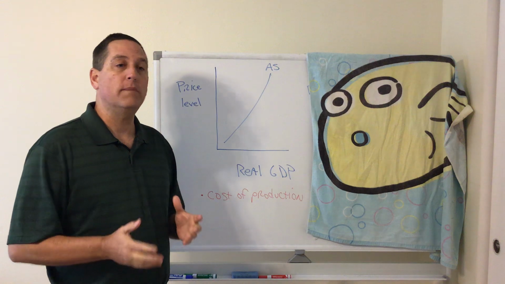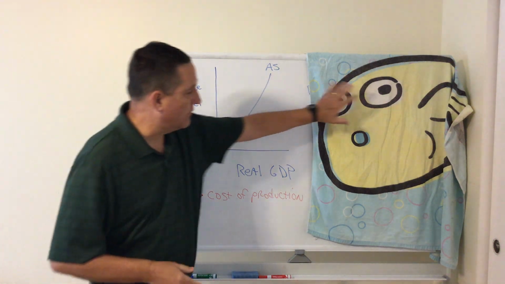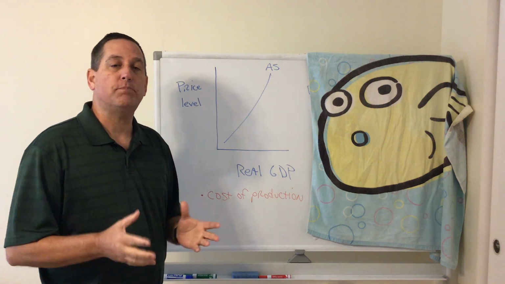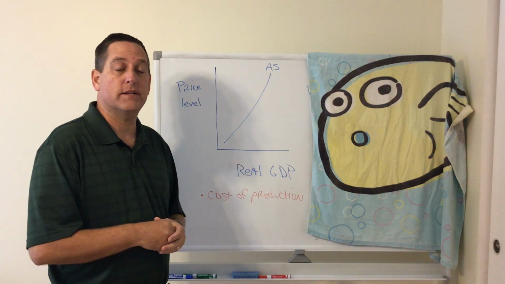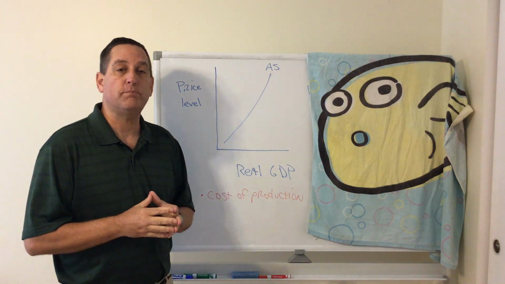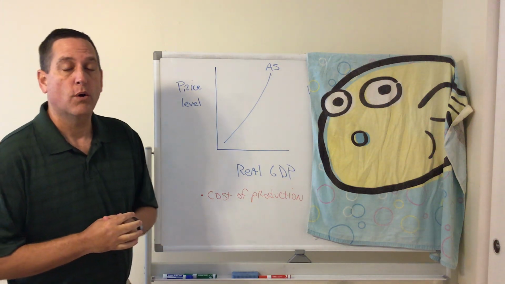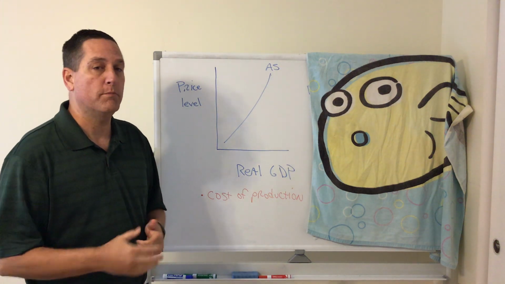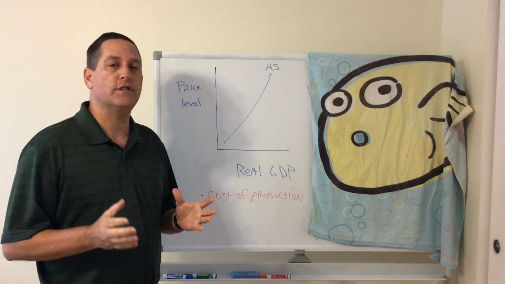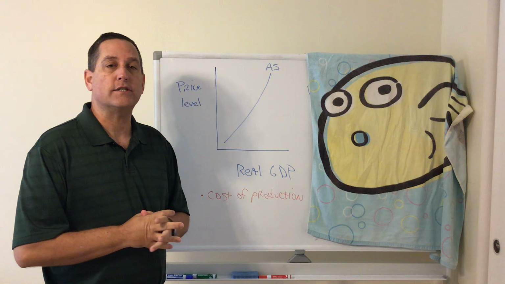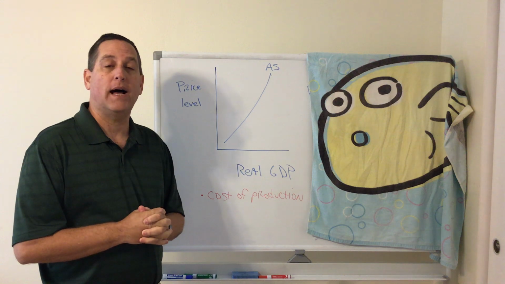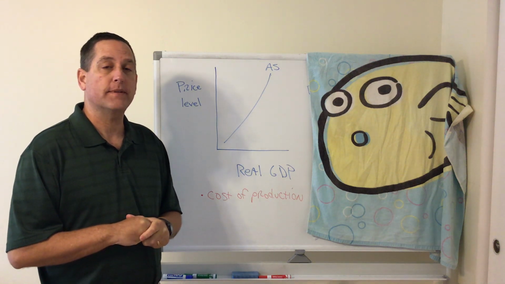In order to look at equilibrium, we need to look at supply and, over here hidden, demand. Okay? But instead of looking at the supply and demand for one product at a time, like we did back in Chapter 4, 5, and 6, we looked at the supply and demand for candy bars, or for your labor, or for an automobile. Now we want to look at the supply and demand for all goods and services that are produced in the United States. Okay? We use the term aggregate supply and aggregate demand. Okay?